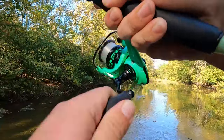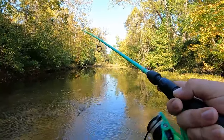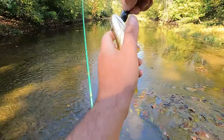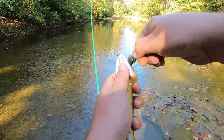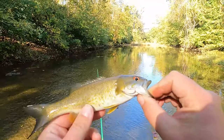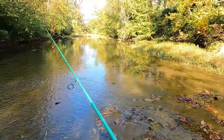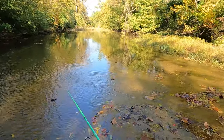We got our first fish. I don't know if I got a good enough hook set on them, but we'll see if we can get it in. All right, we did finally get our first fish. There we go. So we got a little smallmouth there on the goby. Ooh, did get a good hook set there. There it goes, goodness. Sorry about that, little friend. There we go, first fish of the day. Nice little smallmouth there this morning. All right, man. Thank you, friend. There it goes. I'm going to tell his friends. Don't tell your friends.